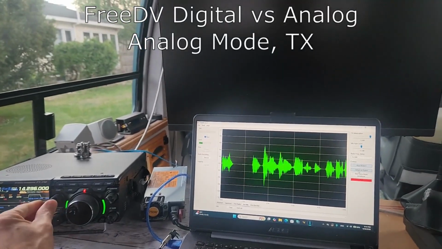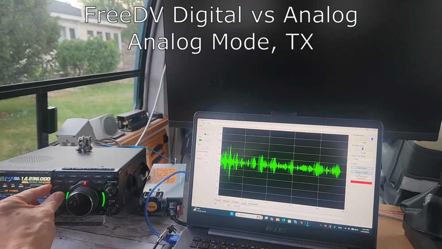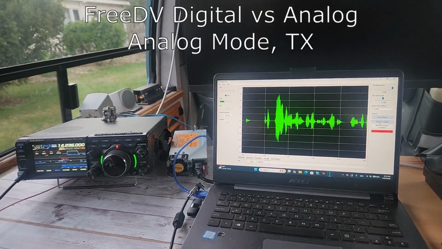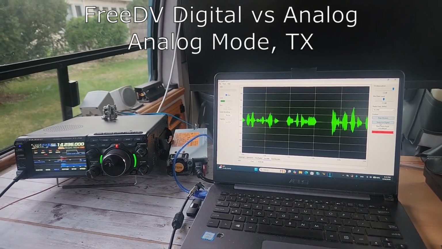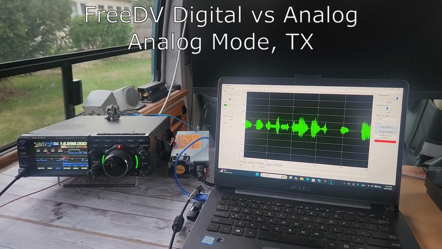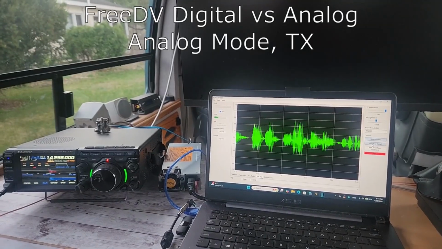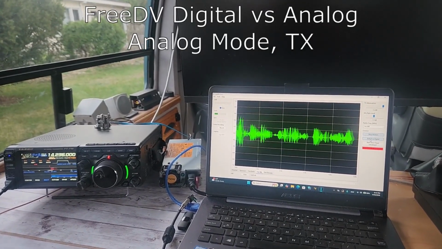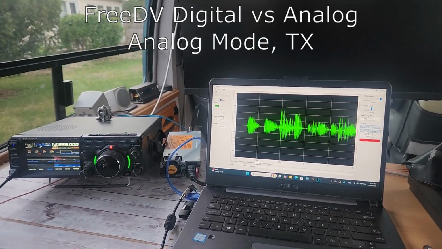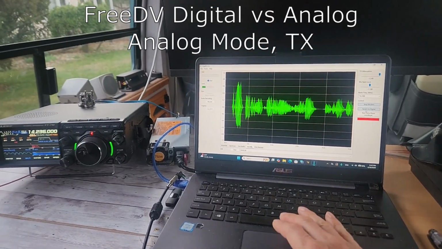Then okay, yeah. Let me increase my power to 100 watt, maybe 50 watt. Okay, now I am running 100 watts, and frequency is 14.236 on my dial, and I am curious how much my signal is degraded with the analog mode, and yeah, this is fun to compare digital mode and analog mode. Okay, back to you, KC180W, over.